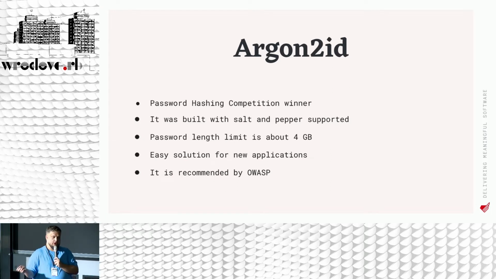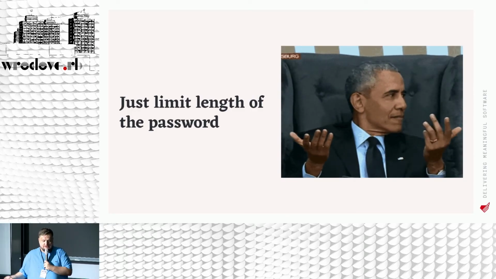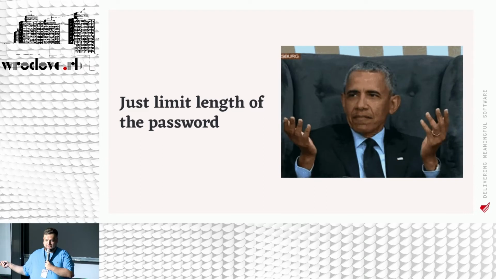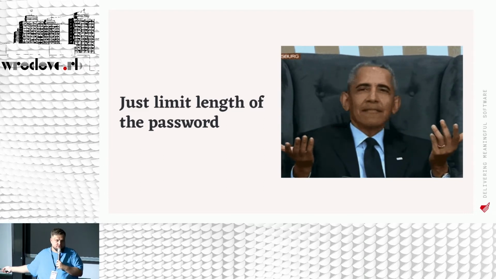And it's recommended by OWASP, which I highly recommend you take a look into. They have a great cheat sheet series about everything related to web applications. OWASP stands for Open Web Application Security Project. Another solution would be to just limit the length of the password. I mean, 72 bytes, it's pretty secure. If you don't need pepper, who cares? It works.